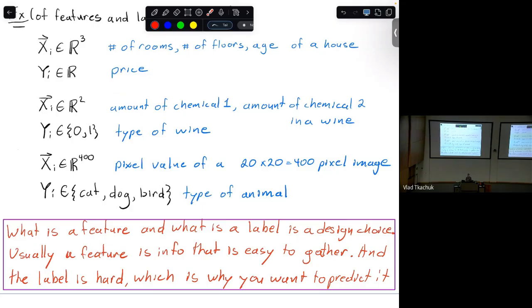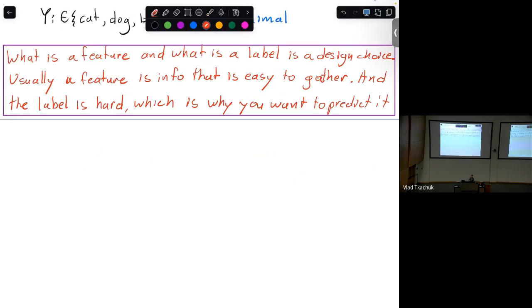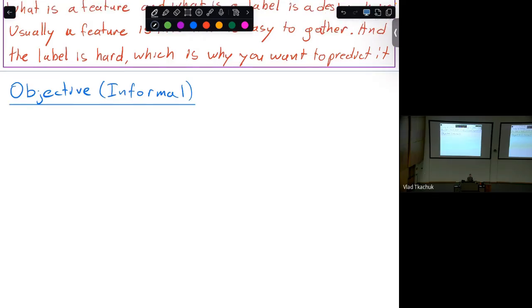Yeah. So that's the philosophical discussion of how you frame the problems. And now we talk about what it means to have a good learner. Okay. So here's our goal. We want to define an objective. And let us begin this journey by doing so in an informal way, see what maybe the issues with this are, and then try to refine this throughout the lecture. Okay, so in words, it's probably something like, you want to define a learner.